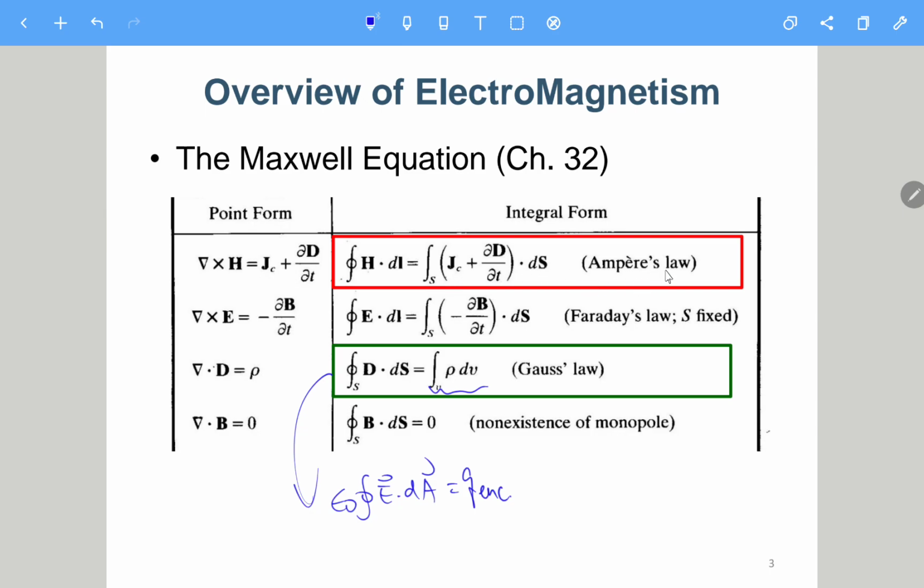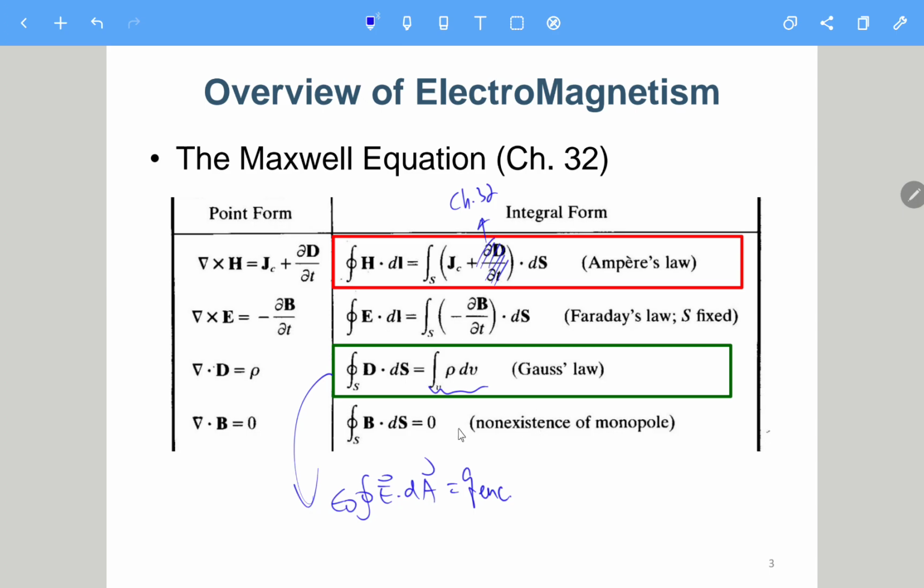Of course, in this chapter for Ampere's law, we only learn up to this part. We don't have this part yet. In chapter 32, it will come back. For some textbooks, the whole thing is called Ampere's law. Even when I learned physics, I learned the whole thing as Ampere's law. But in this textbook, Ampere's law is only the first term, and for the second term, including the whole thing, it is called the Ampere-Maxwell law. Anyway, it's just a name, it doesn't really matter.